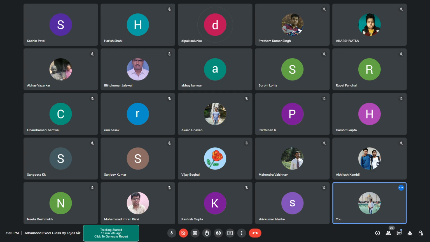So as soon as we open Excel, we can see a worksheet in front of us, but that worksheet is a part of a workbook.